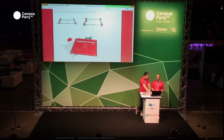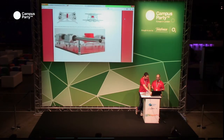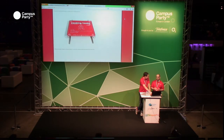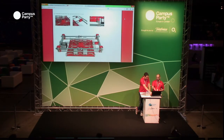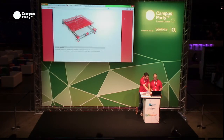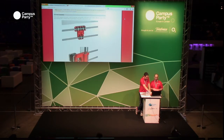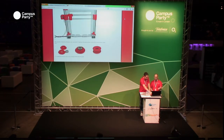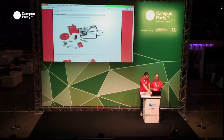Building the 3D printer is easy. It takes a lot of time, or maybe you must spend a long day building it. But following the step by step tutorial, you can build it. As you can see, it's only using the rods, the bearings, and screwing the screws.